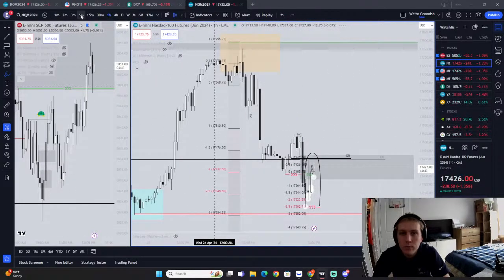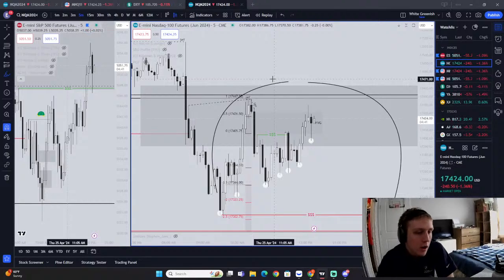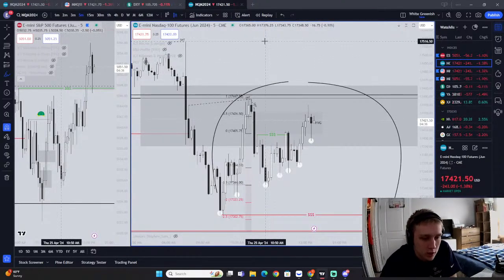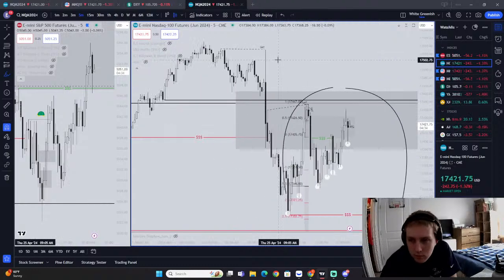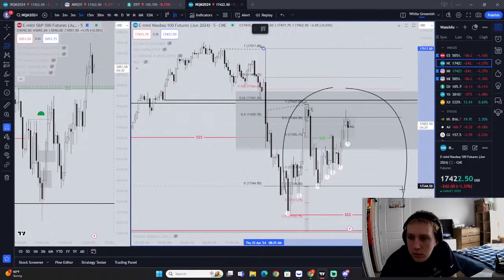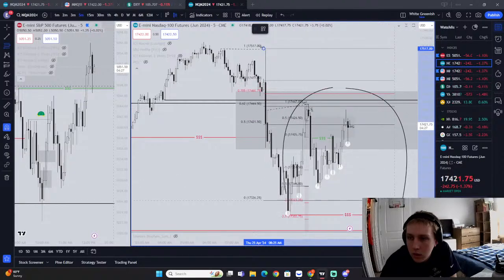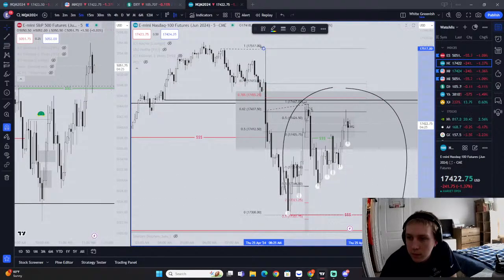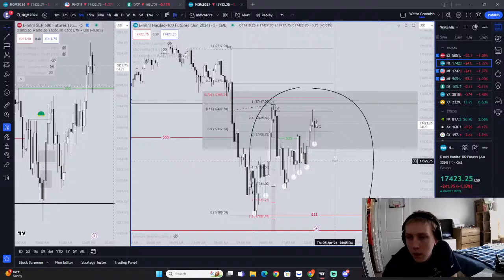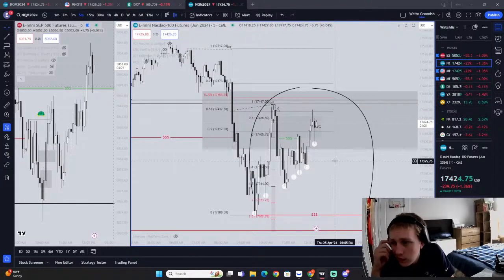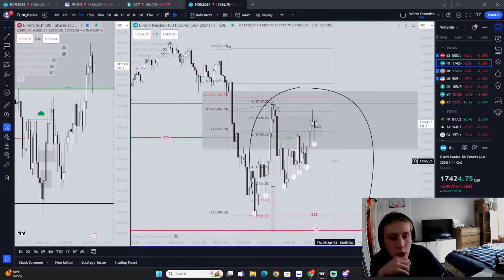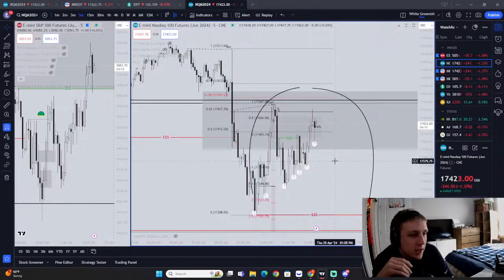All right, let's see what happens. 5-minute fair value gap on ES with equilibrium, which is lined with the 1 hour fair value gap. Let's also look at this price leg. We're back within OTE of this price leg, so this looks very good. It's just a matter of when it's going to happen. I could see within an hour of this happening. I'm going to stay on for probably the rest of the session, so I'll be on here for a while.